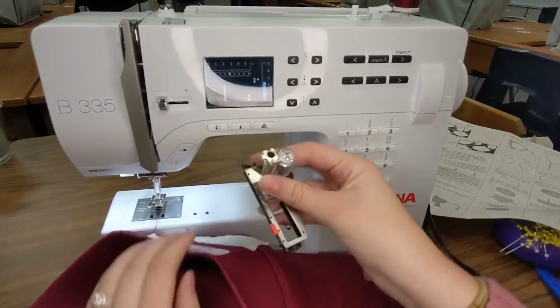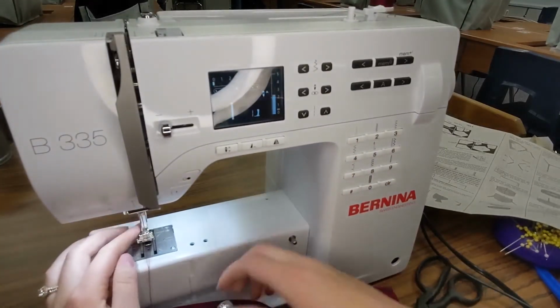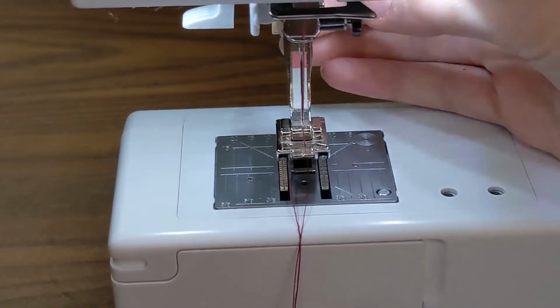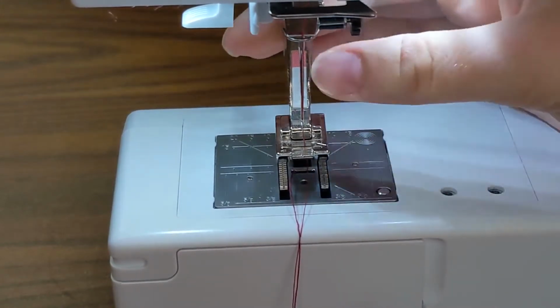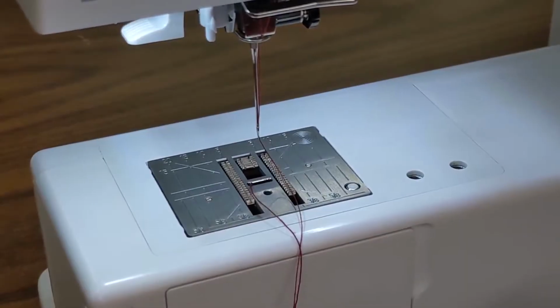I'm going to use this buttonhole foot. So if you need a buttonhole foot, go and get one of those. And I need to replace my presser foot over here. To replace the presser foot, I'm going to lift up this metal tab right here, and it just swings back. And then my whole foot is just going to fall off. So I'm going to pull that off.